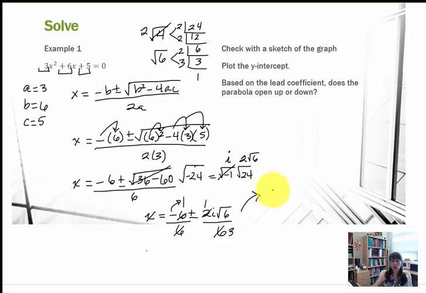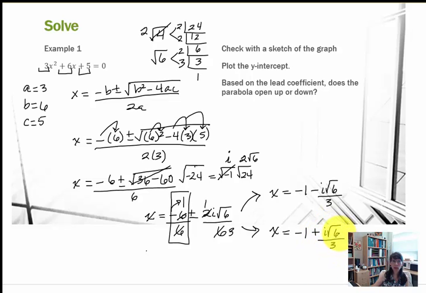So let's see what our two solutions would look like. X now equals negative 1 minus i square roots of 6 over 3. And notice only the imaginary portion is divided by 3, not this first term. That reduced to negative 1, so there's no fraction for that piece. The other solution would be x equals negative 1 plus i square roots of 6 divided by 3.